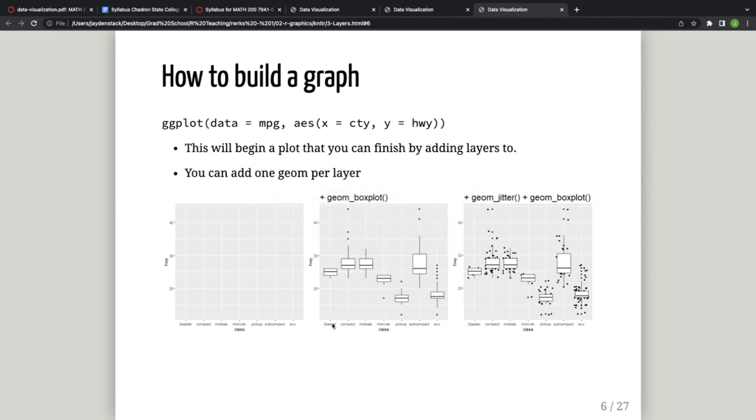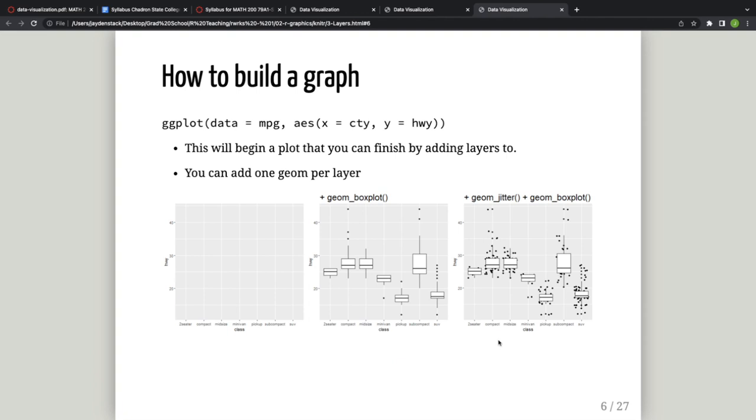And now I can see for this two-seater, my data ranges from looks like 23 to 26, which makes sense. A compact car is going to reach anywhere from 25 to even as high as 44. Midsize is going to hover right in that 23 to 33 area. Minivan, obviously, it's not going to have as much. Pickup, same thing. Subcompact, you get the idea. SUV, same thing. Okay, and so now let's add this jitter function to our geom box plot function.